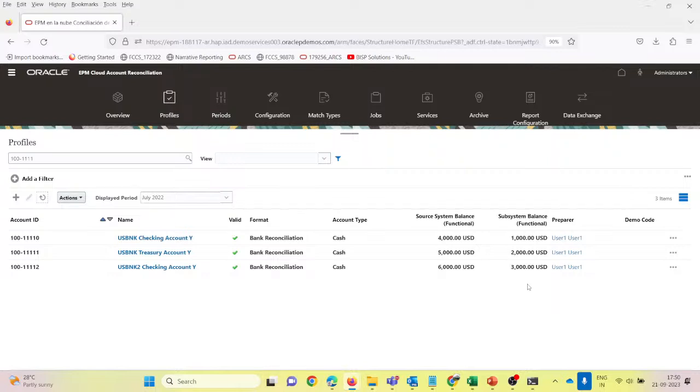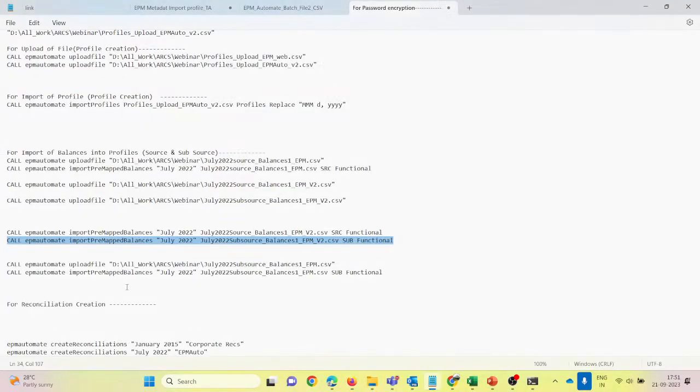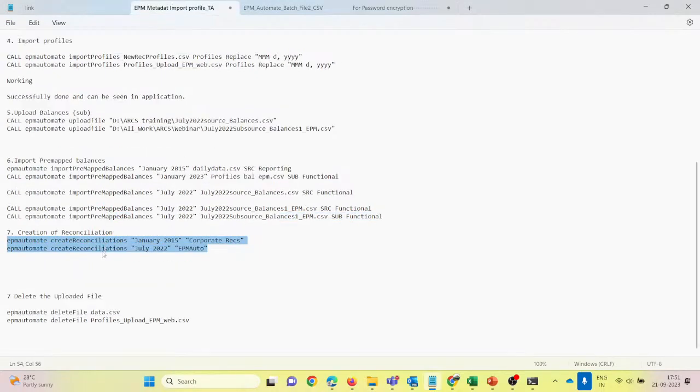We can create a profile, upload balances in it, and further we can also create a reconciliation for this. We can also create a reconciliation with the help of EPM Automate, so let's do that also. To create a reconciliation, the command is EPM Automate create reconciliation.